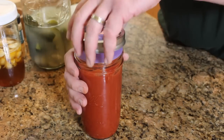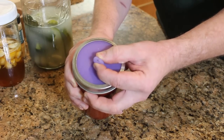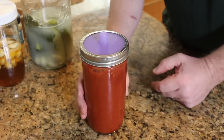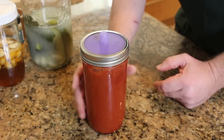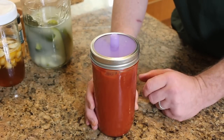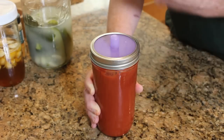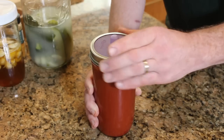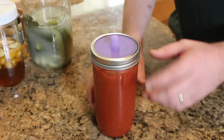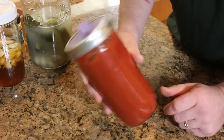You can use silicone pickle pipes — just screw that right down and there's a tiny hole that lets the gas vent out. This is ready to ferment. I would taste it after a week to see how it's doing — make sure it's fermenting — but probably a couple of weeks. Like any of your ferments, taste it every so often and see how it's coming along. Check it for mold, check for any problems. If there's mold, scrape it out as soon as you see it. Use a clean spoon — nothing dirty going into your ferment jars. They'll pretty much take care of themselves. Find a nice warm dark cupboard and this will be ready in a couple of weeks.